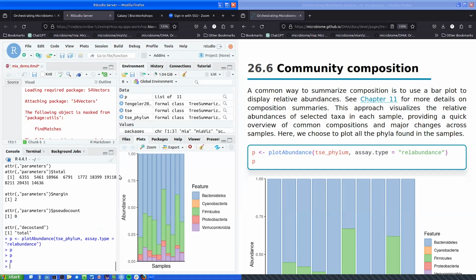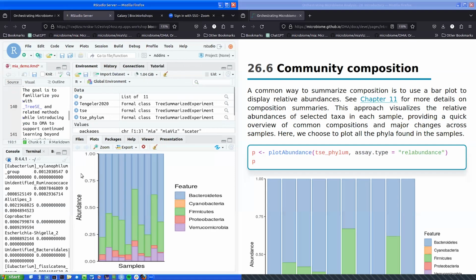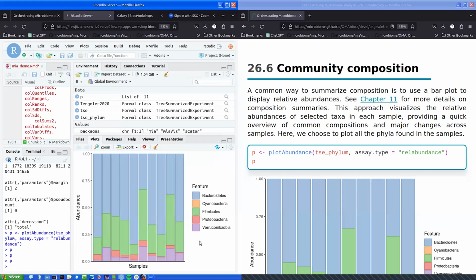Yeah, now we can see. So it creates this kind of plot, and all these plots that are coming from the miaverse framework are ggplot objects, so we can actually quite easily modify them.